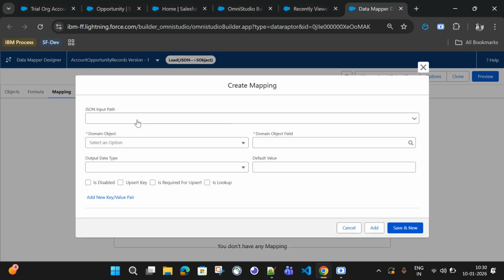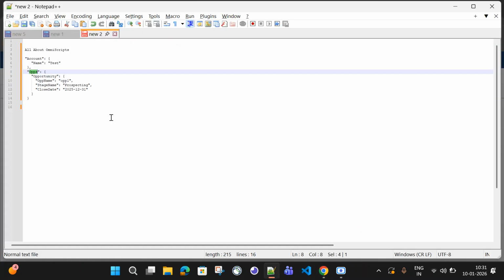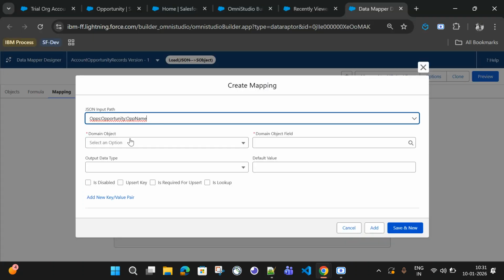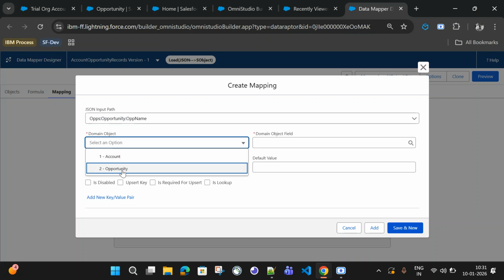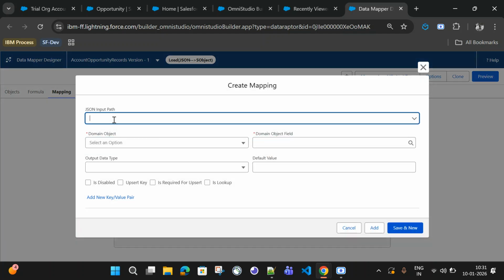Save and new. Opportunity colon, copy OPP name. Then this is opportunity, mapping to the opportunity name field. Save and new.